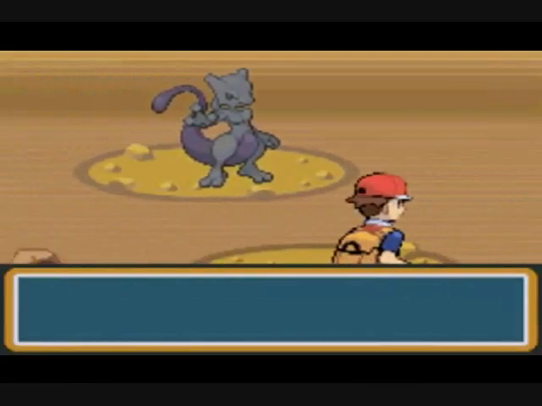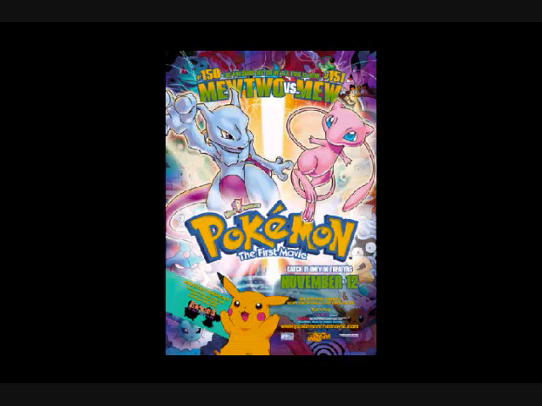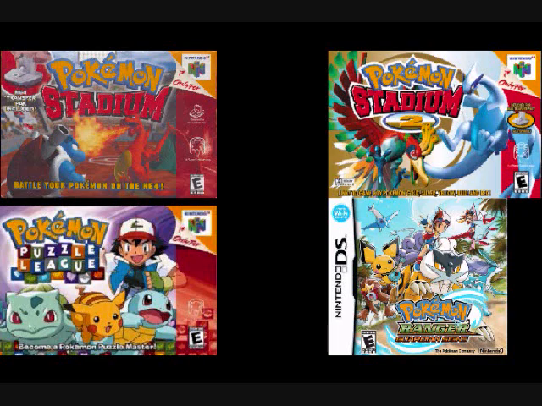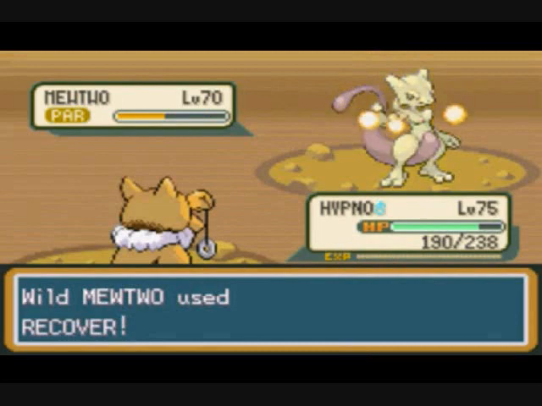Aside from Pikachu, Mewtwo is probably the most famous Pokemon on Earth. Mewtwo's been the star of the first movie, 2 anime specials, a playable character in Super Smash Bros. Melee, and the final boss of 4 Pokemon games. I understand that this Pokemon is the pinnacle of many of your childhoods, and please understand that I would not dare try to dampen that a second time around.